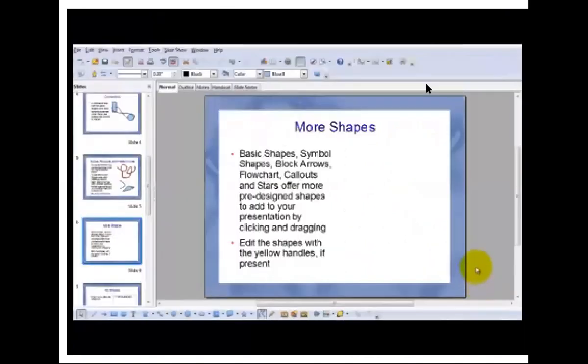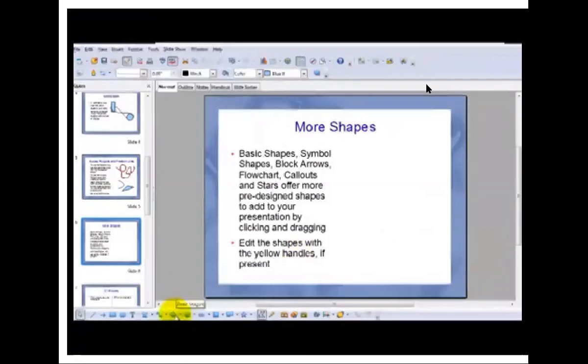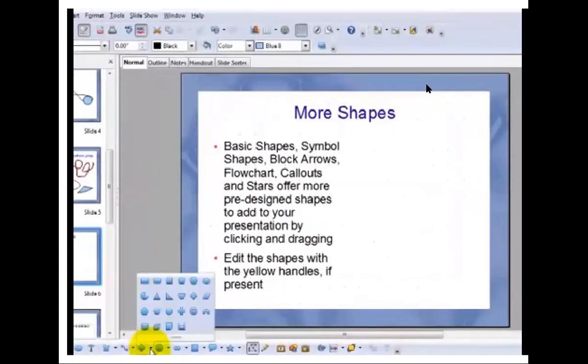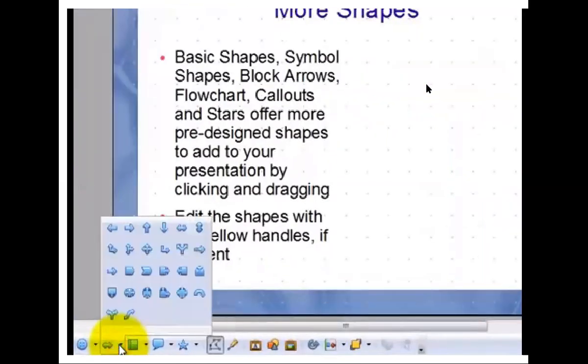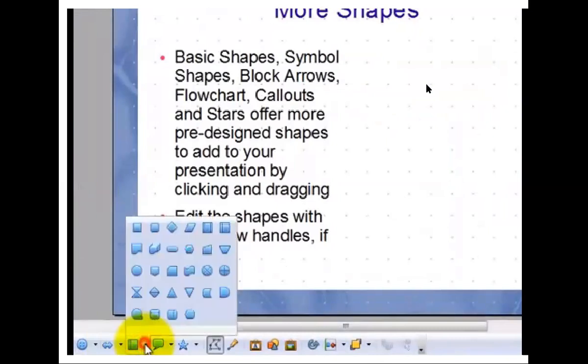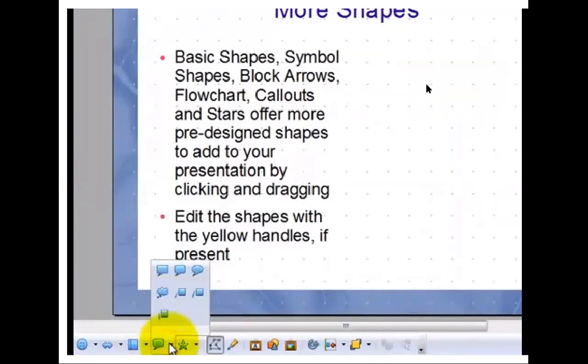In addition to the basic shapes on the rectangle and the ellipse tool, you also have the additional shapes here: the symbol shapes, block arrows, flowchart tools, and callouts.